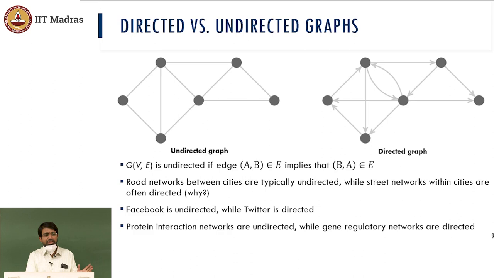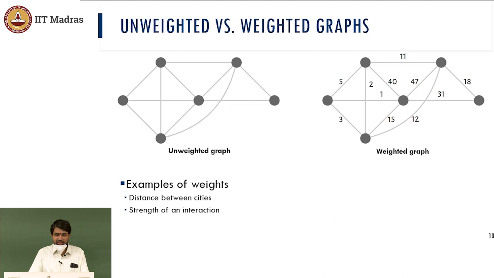Directed versus undirected graphs. So, an example of a directed graph, right on your screen. Twitter is a directed graph. Facebook is an undirected graph. You know the concept of weights. Very interesting. Did you use a weighted graph today? Anybody use Google Maps? It's a weighted graph, right? Weighted either based on traffic or distance or tolls, if you do a longer trip and so on. So we keep using weighted graphs all the time.